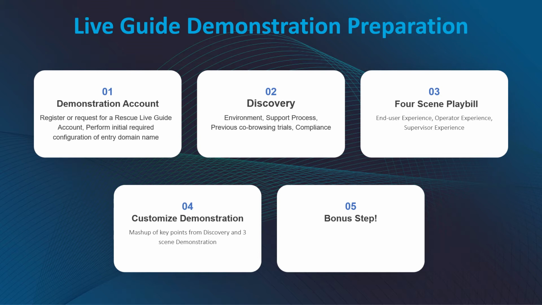We will first show you how to set up and configure a demonstration account. We will then give advice on performing a proper consultative discovery. A discussion of an ideal 4-scene playbill for a demonstration will then follow. Finally, we will discuss how to customize your demonstration scenes based on the consultative discovery. And then, of course, we have the bonus step. This is related to your demonstration close. Now let's walk through all of these 5 steps.